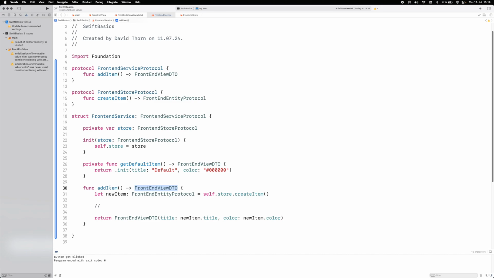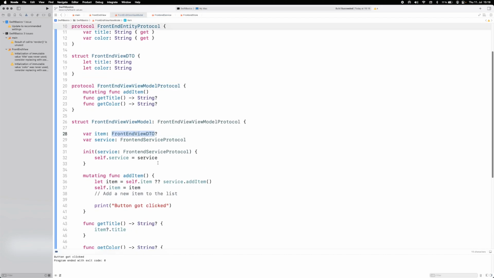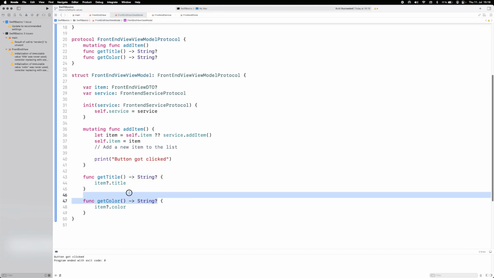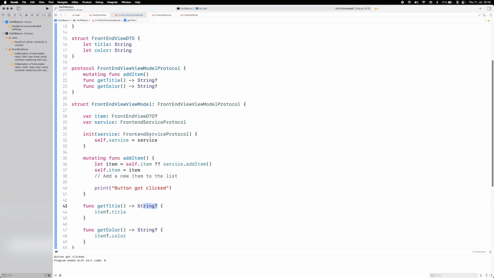Okay, and this is where you start passing the concrete type through a DTO to a view model, and then the view model takes that DTO and is the one that converts it to the different individual properties. And as you can see here, we did it with getters and stuff, but there are other ways and means of getting around this.